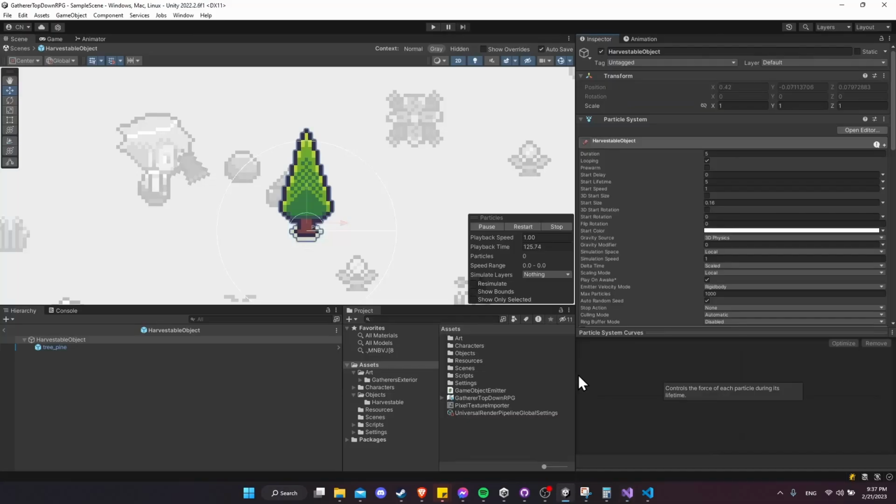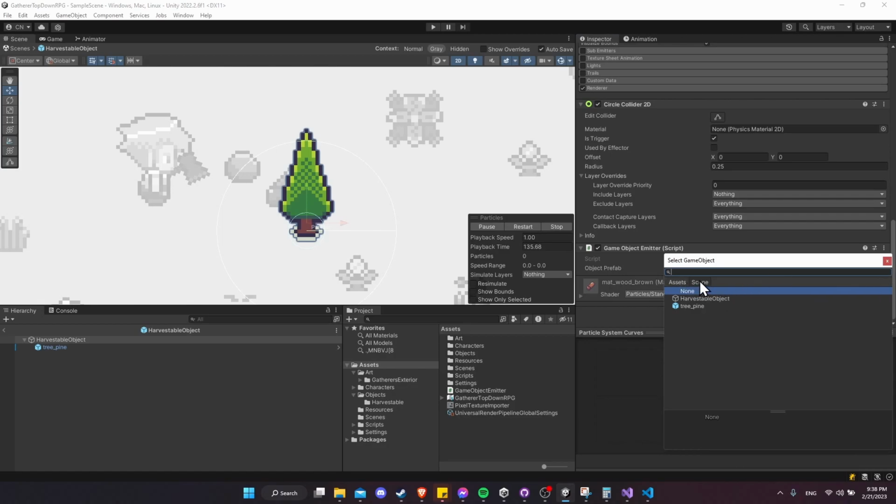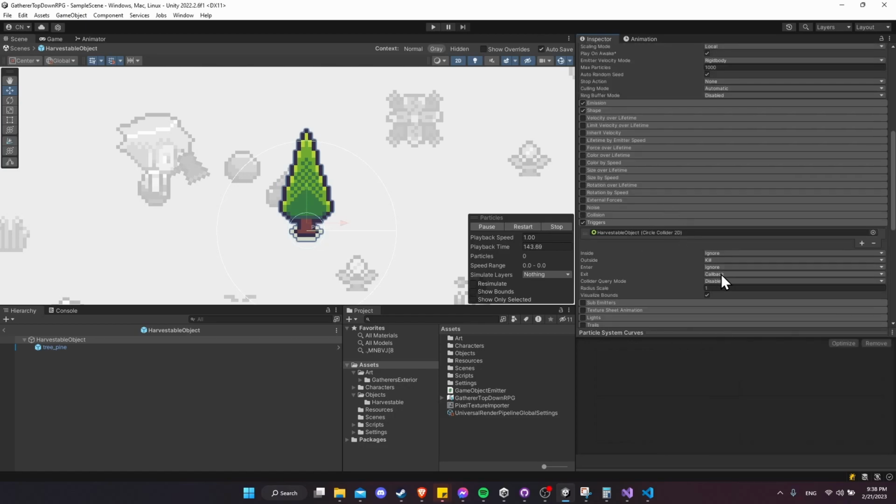Let's go ahead, go back out to the game view. Let's scroll down here to see our script. So we need to put the object prefab. I'll select an object from the project and the assets folder. So we want the resource wood brown game object. Okay, and make sure we have Exit set to Callback on the triggers.